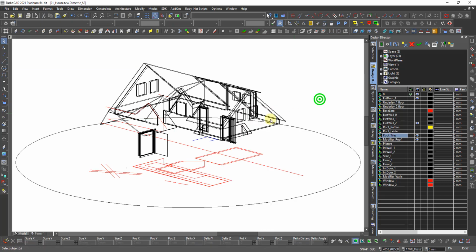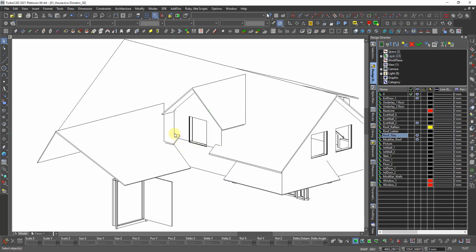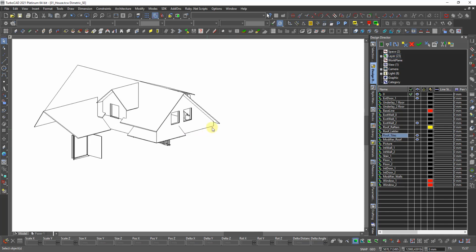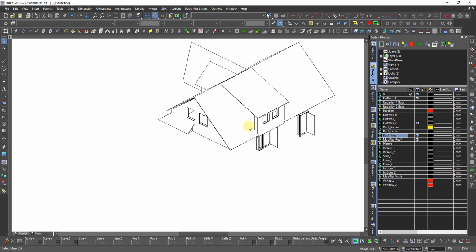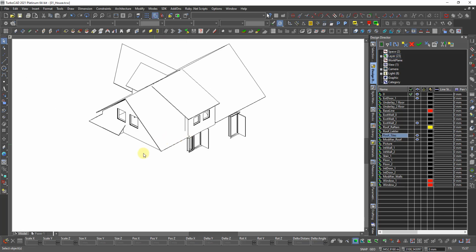I go to normal view. I go to hidden line. Now we see this lines there. We see that line. I don't see this. I forgot that. We don't see this. So I want to move this also a little bit further away. You see it here also. We're going into the framework, not to the cladding. Like this, and this too.